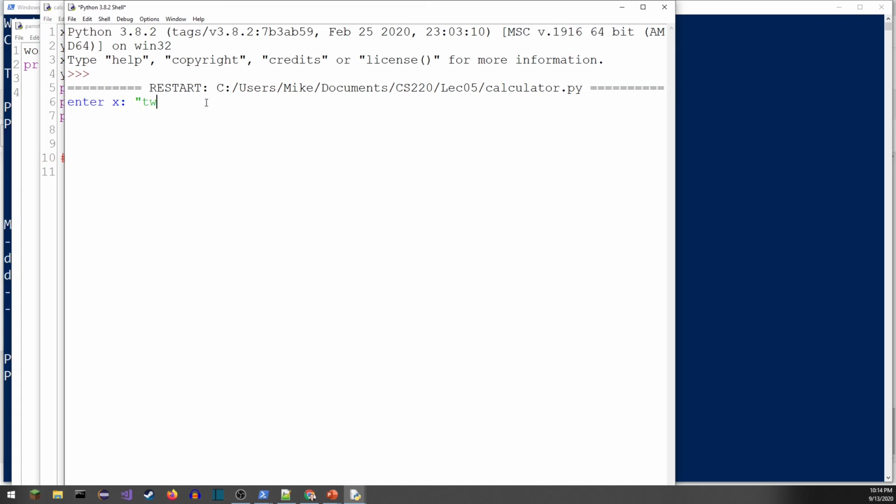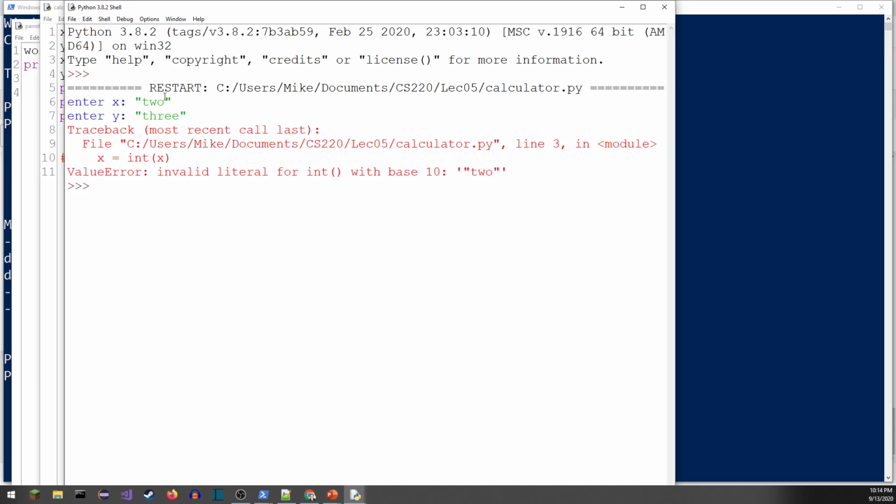Enter x. Let's try 2. So I'm putting this in as a string using characters. And 3. There we go. And what we see here is, of course, it breaks. And we do get this error message. Traceback is the beginning of an error message, most recent function call. So the important thing here is, where do we start seeing a problem? And that is in line 3 right there. And it prints out the line. This is the one. The error is invalid literal for int. So this is the casting to an integer. So it actually needs to take a number with real decimal digits. It can't take this input string of text.